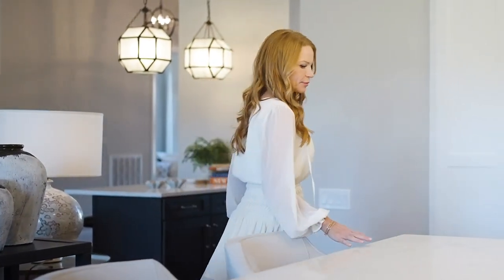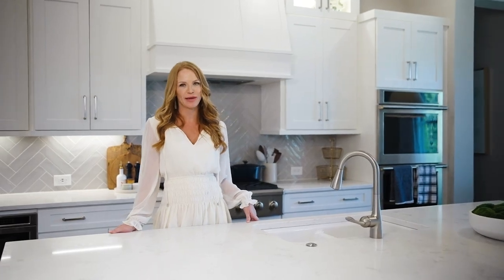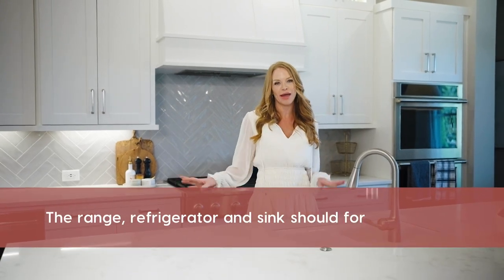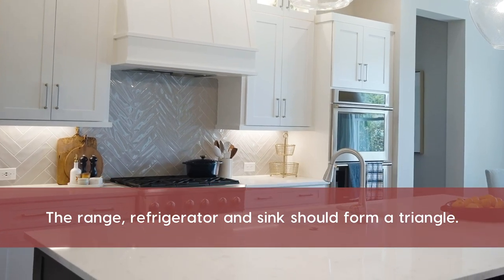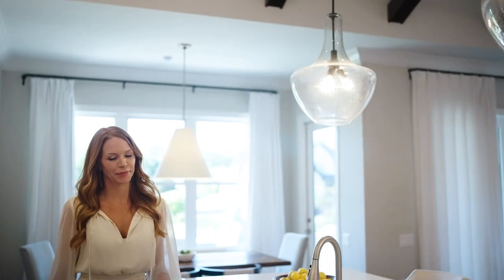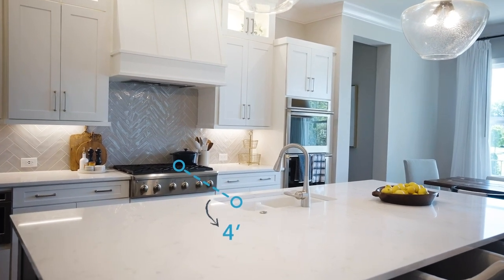Not only is this a beautiful kitchen, this is a perfect example of a family kitchen that works so well. We have the sink, we have all the ways to prepare food behind you — a microwave, a range, a double oven — and then across the room a bit we have the fridge. You have tons of room to get things out, prep them on the island, and then obviously prepare them. You really want to think about how you're going to move around the kitchen. We like to have four feet between your island and your working or cooking space.